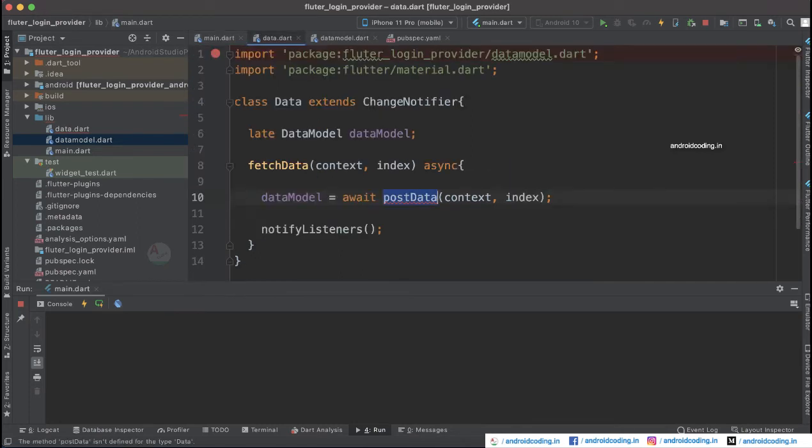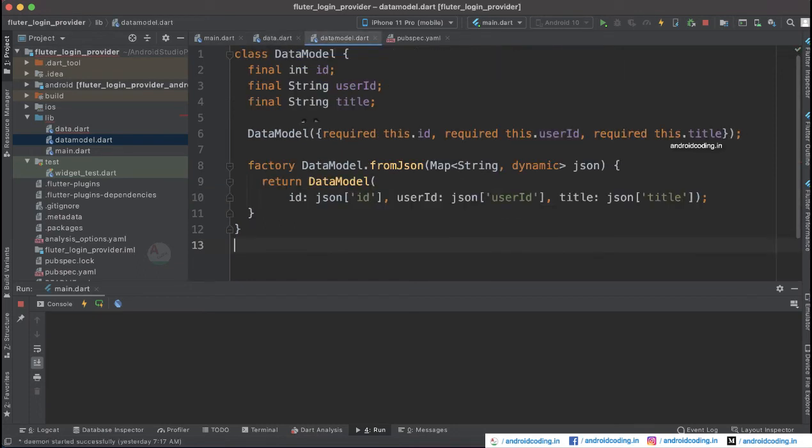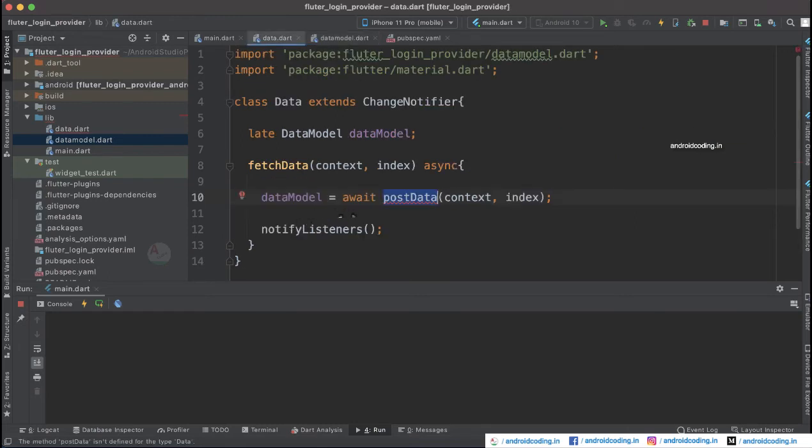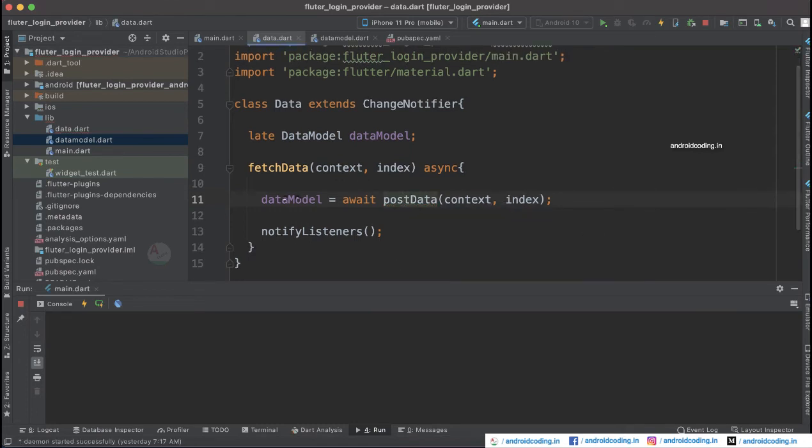This is our data class, and here we are extending it with the change notifier, and we have considered data model. The data model has all the keys, like ID, user ID and title. We are trying to parse the values from the API, and now we are trying to make use of them. Now let's import main.dart here so that this error is fixed.